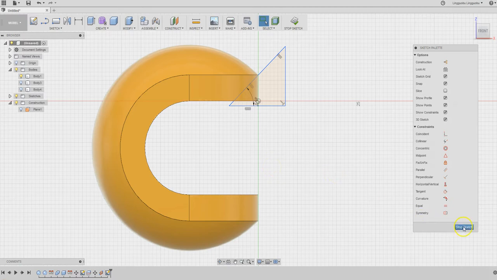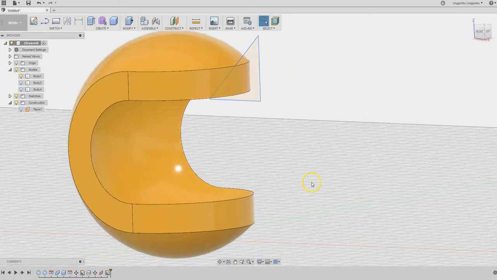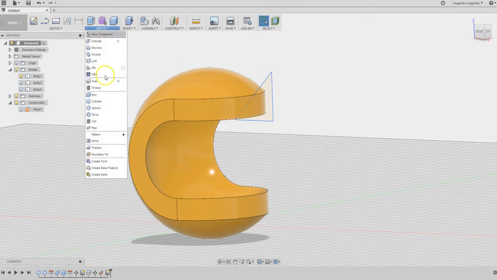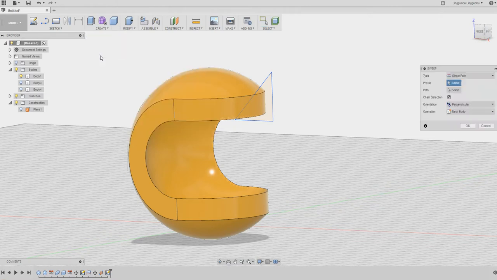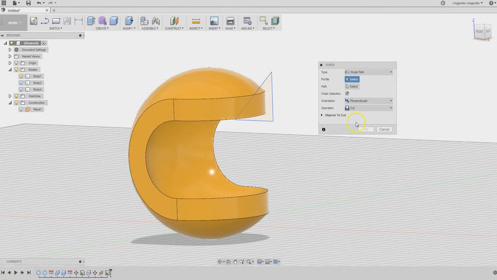All right, let's stop the sketching and go to create. We want to move this thing around the path, and that can be done using the sweep tool we have here. All right, that sweep. We're going to perform a cut.